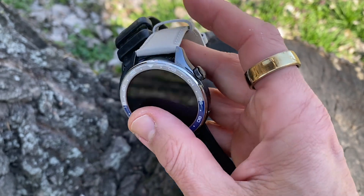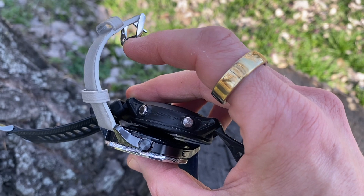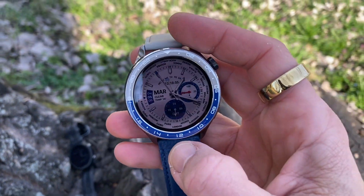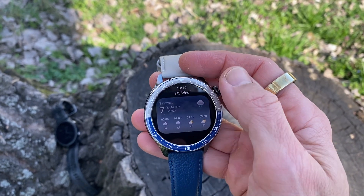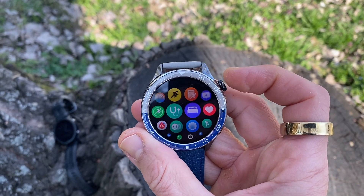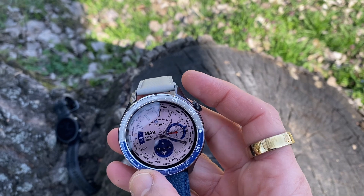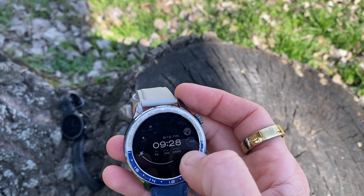The watch didn't disappoint. I wore it on about five or six different runs alongside the Garmin Forerunner 955 for comparison, and the GPS was quick to connect every single time, except once when it took a few minutes. On most occasions it was just as quick as the Garmin — that one slower instance was more of an outlier. Most of the time it locked within seconds.